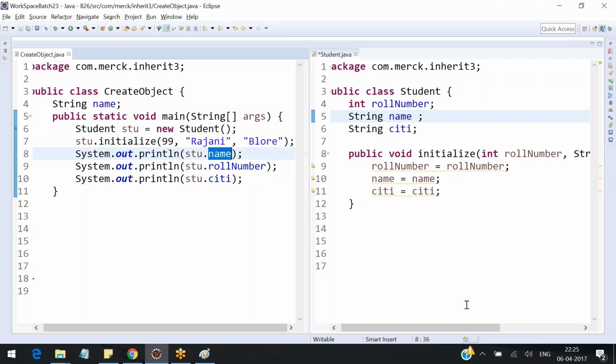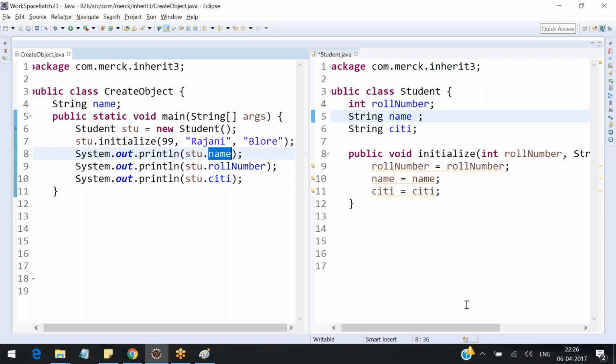Local variable or the global variable? Local variable of the initialize method. Okay, what do you think, Suganya? It's a global variable, Suganya is saying.